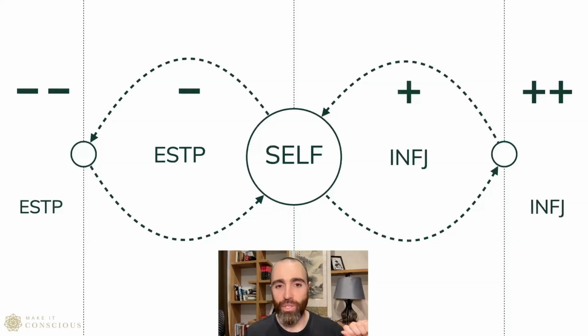And if you've ever been to any type-based meetups or attended any type-based talks or classes and met other people of your type, maybe several in the same room at the same time, you'll see just how different individuals from the same so-called type can be. So, you could get 5 INFJs together in the room and they'll be completely different.